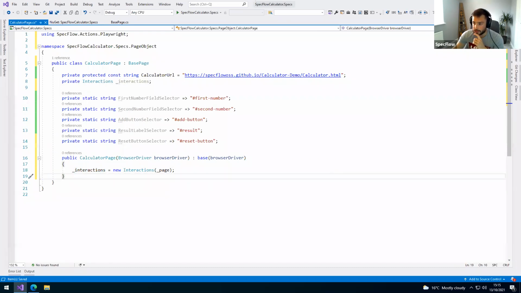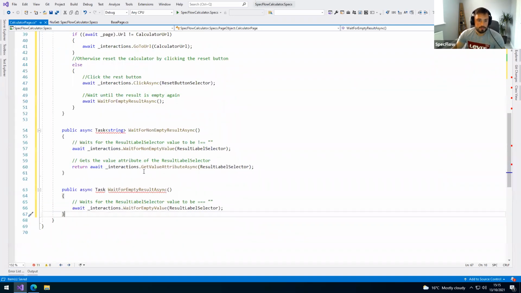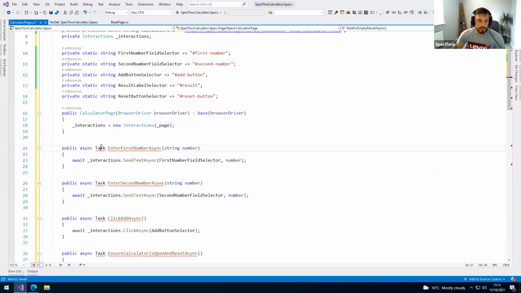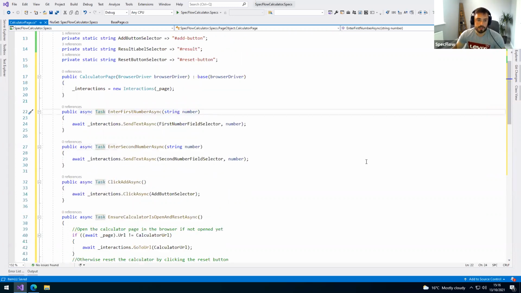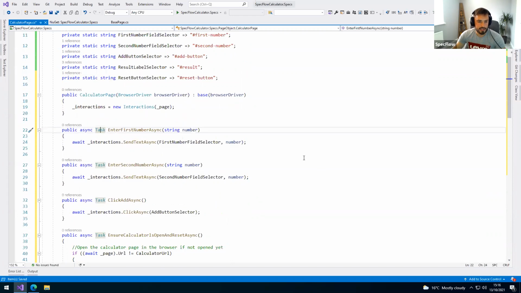Cool. So now we have this interactions. We can actually do some interactions. So I will just copy and paste these things in, but I will talk about them. Just bear with me one second. Cool. So let me just resolve this. Cool. So I know I've essentially skipped a bunch of things, but it would take me a while to write them out. So that's not useful for you guys. So let's talk about this.